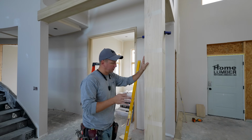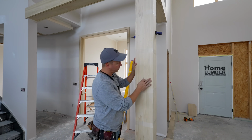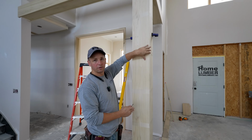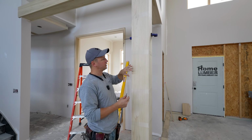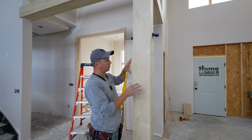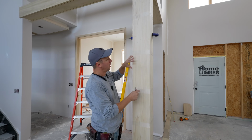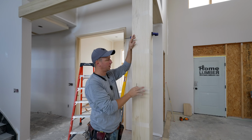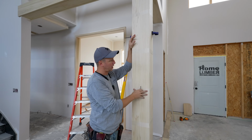You guys have seen me do this a lot on different videos. For your outside corners, one of the reasons we use the tape miter fold method here is because this is stain grade and we don't want to have a bunch of exposed fasteners. We don't want to have a bunch of nail holes to fill. So that tape is acting as a clamp, and we're going to leave that on there until this dries.